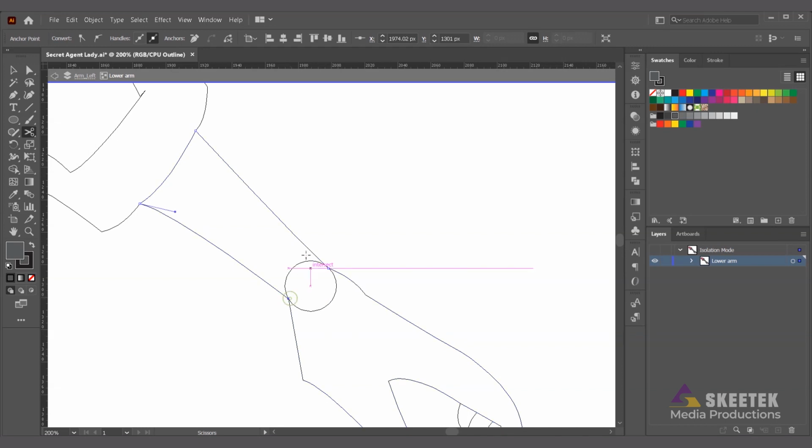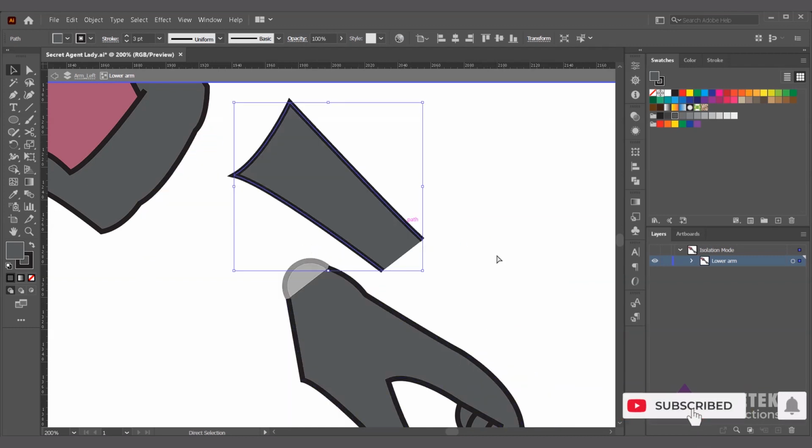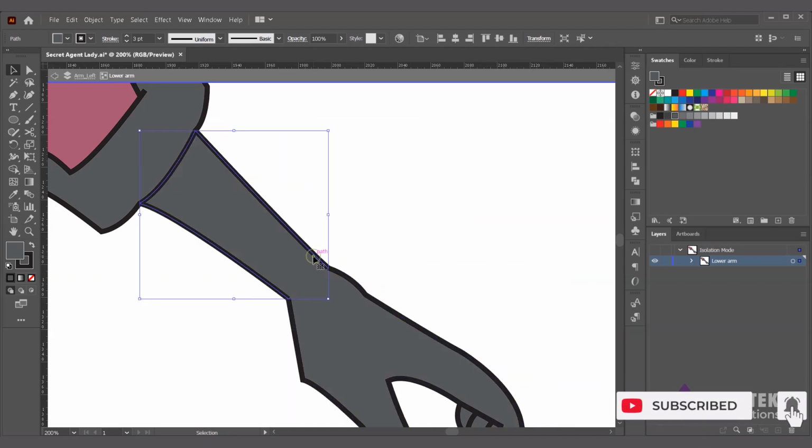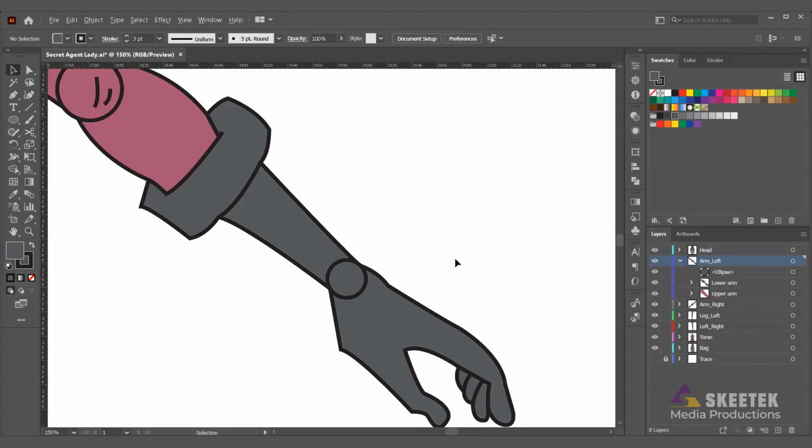Then I also come out of the outline mode. I select this hand. You can see I've cut it out. There are two separate arms now. So I need to close this shape, and I need to close this shape also by clicking join. So when I exit out of this isolation mode now, I can select the circle and I can just duplicate it so that I can have one circle for this arm.